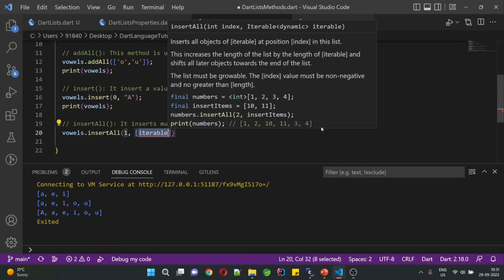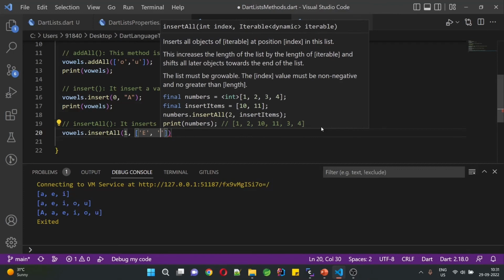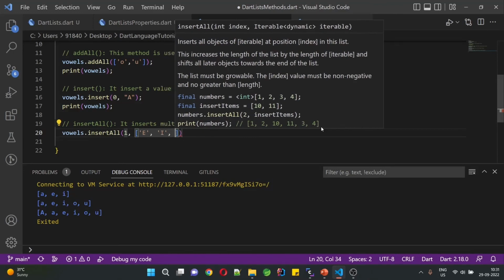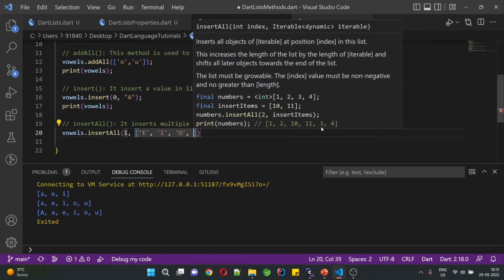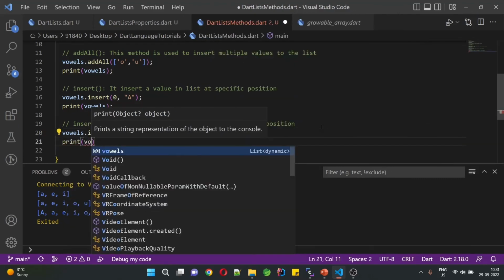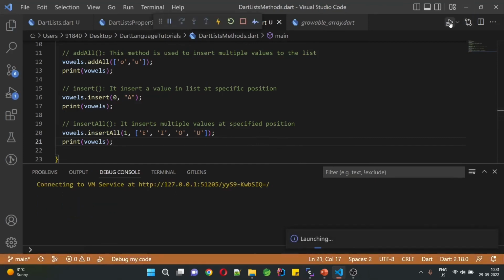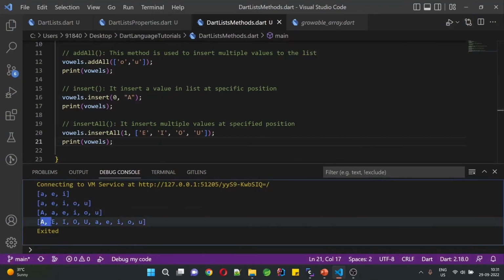So let's take E, I, O, U. Let's print and check the output. So see, we have A, E, I, O, U in caps, and then we have A, E, I, O, U in small.